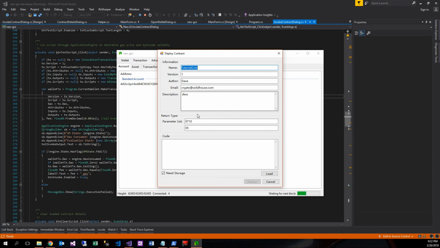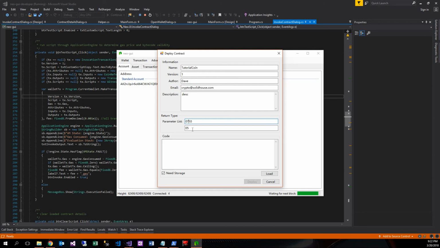So one thing I do want to cover though is this dialog here. It's a little screwed up here in that it actually should be parameter list and then return type here, but this label is somehow bumped up there. The parameter list is actually 0710, and that corresponds to our contract, which takes in a string and an array.